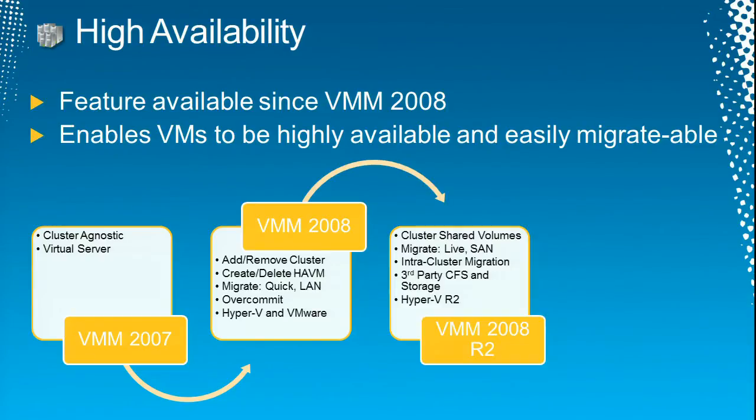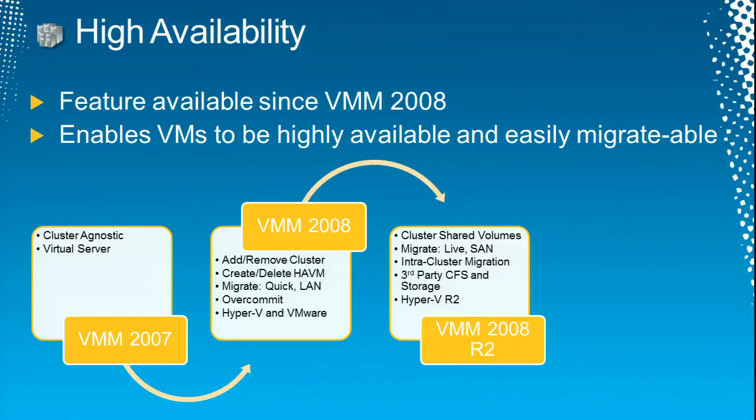So when Hyper-V came out with live migration, we introduced VMM 2008 R2, and we added more features. With VMM 2008 and Hyper-V, the initial version, you were tied one VM to one CSV volume. Customers didn't like that. That was a huge pain for people. And they said, you're just not cutting it. You need to come up to par. And I will say we introduced that, and we're well on our way to doing that. And with each iteration, we are evolving.